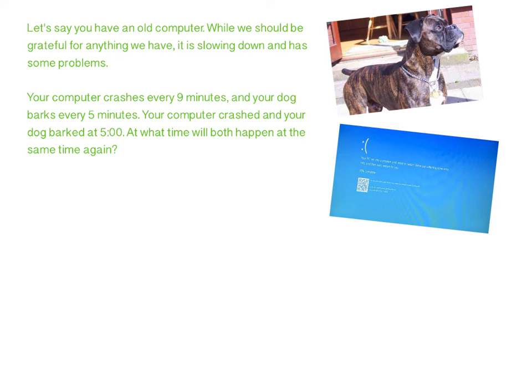Instead, I think maybe we can actually use what we learned in the video so far. Oh my gosh, I know, right? Crazy concept. Like, use what we learned. Oh my goodness, use math. So let's think about LCM. Could I find the least common multiple of a couple numbers, and what might those numbers be? Well, let's think. Computer crashes every 9 minutes, and the dog barks every 5. So let's find the LCM of 9 and 5.